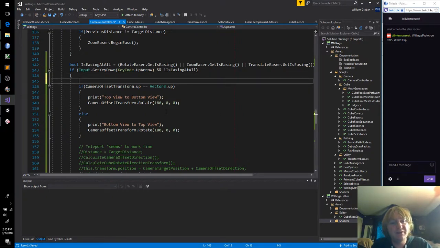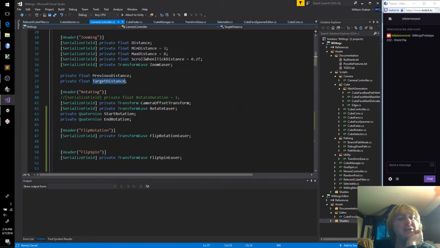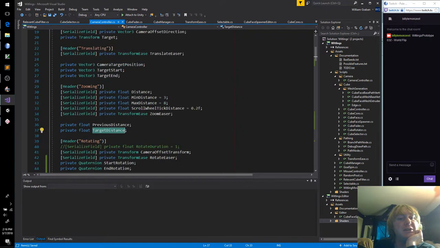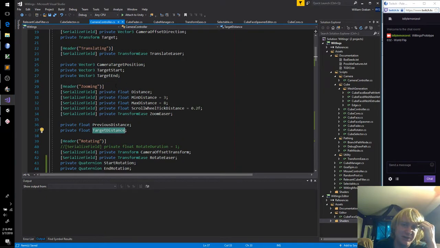So let's name this. This is our flip rotation start. Wonder if I could have templatized this. Templatize the easing function. So I noticed that a whole bunch of stuff have like a start and a target. But I think they're slightly different for each one. Well, here's a start and an end. Previous and target. Start and end.